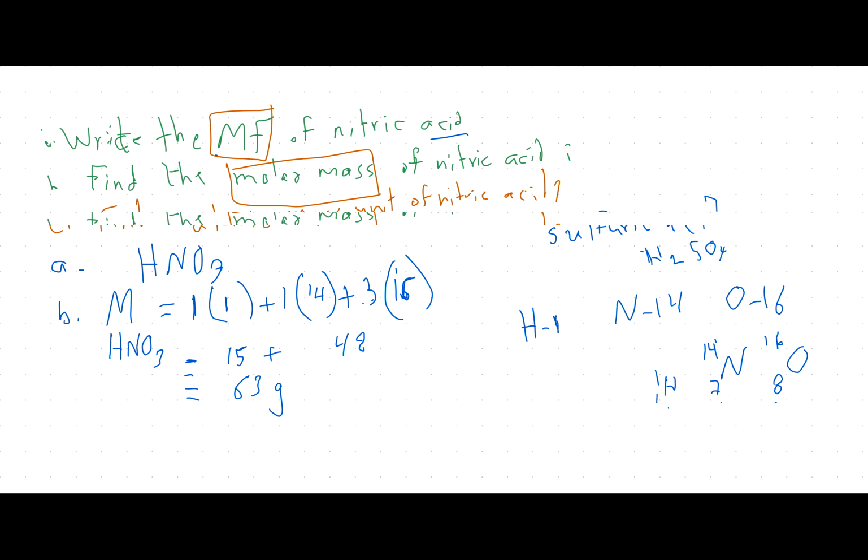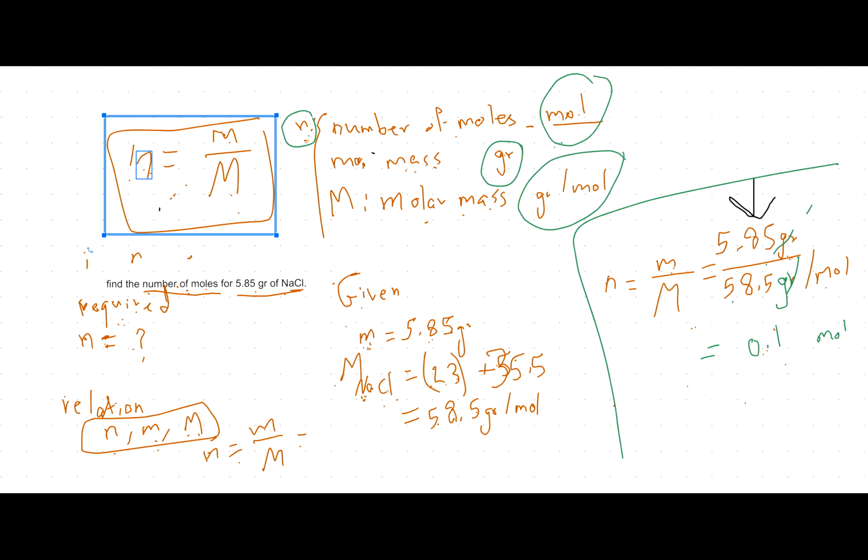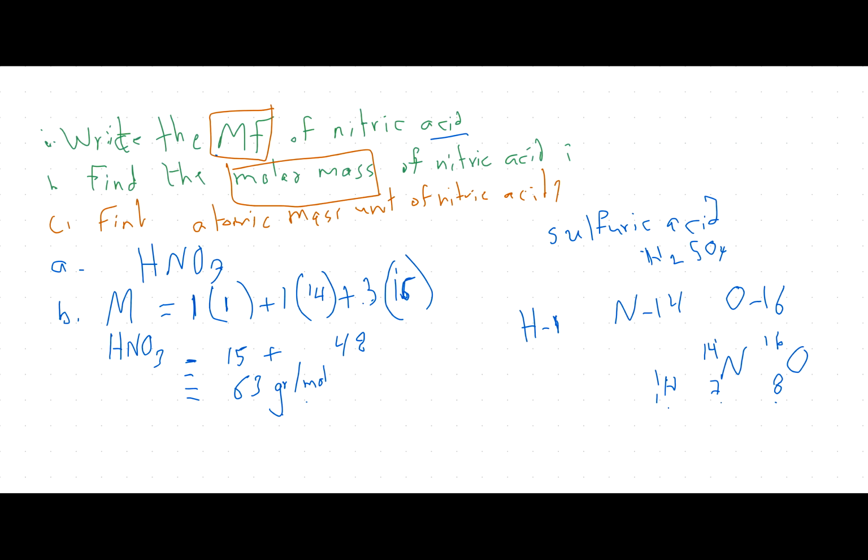So I know I just need those, and you are going to ask me, gram per mole, why? Because you have to memorize it. And why? If you go back to page number 1, it's a relation between mass and N. This relation between the mass and N is mole, and mass is a gram. So from here we come to gram per mole, because it's a relation between mass and the mole. Did you understand? So always the molar mass is in gram per mole.